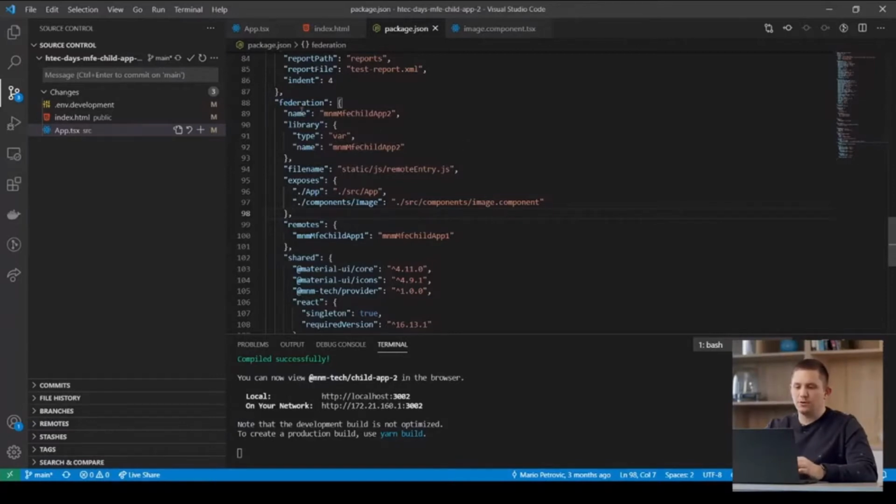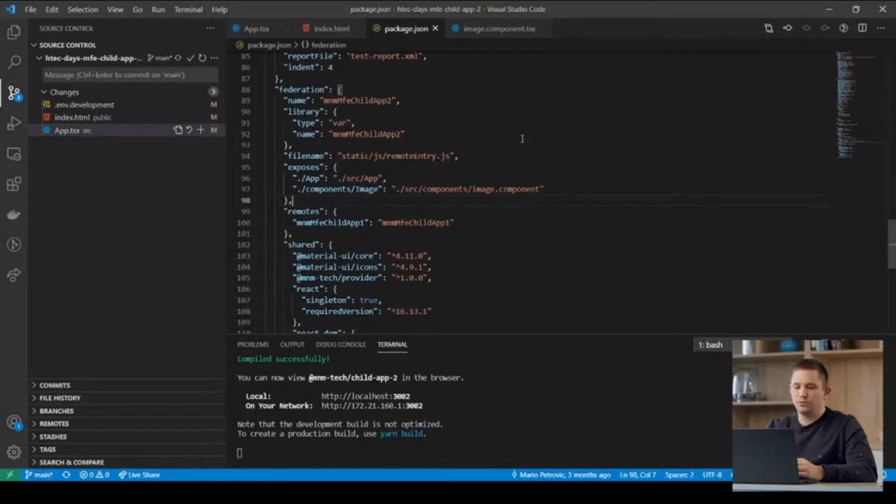First key that we are going to use is the name of the application that we want to use in other applications. For example, in our application, we can see that the name is M&M, Micro Front-End, Child App number 2. The next key is library and has two keys, type and name. Name is, of course, the name of the library you want to export, and the type, in this case, is var.